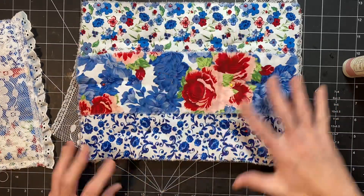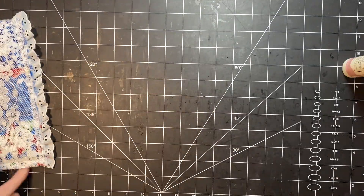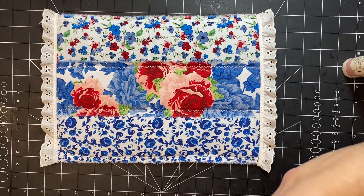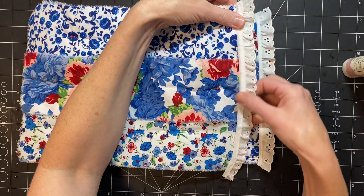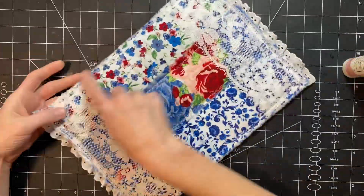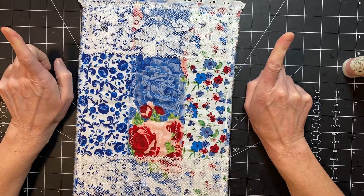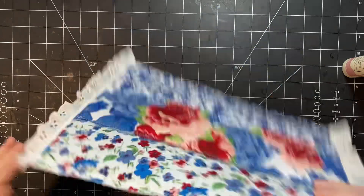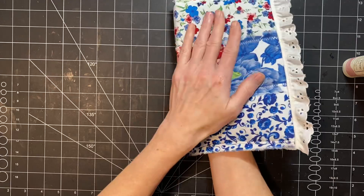Once I got that done, I turned it over to the front and sewed this closed, then turned it over here and sewed this closed. So now the entire thing is sewn closed. The final thing I did was take some eyelet trim and just held it on like this — so that would be this side — and stitched it down. That got me to where we are right now. When I sewed this closed, I sewed from this side so that I made sure I got the edges of the pockets. So the only thing that was sewn from the front was this and this; the rest was sewn from this side. It doesn't look like the backside of something poorly stitched — it turned out fine.